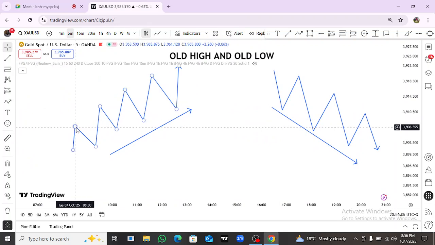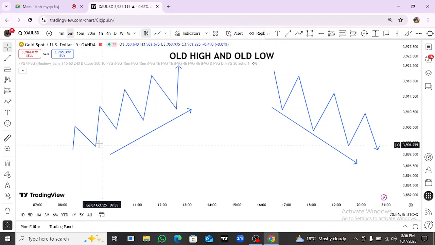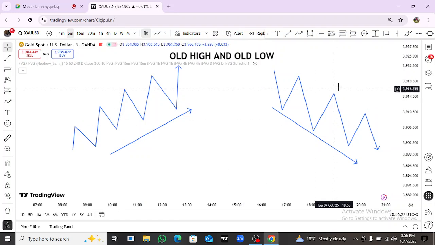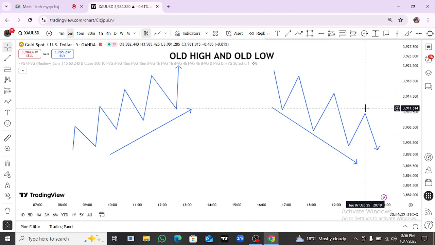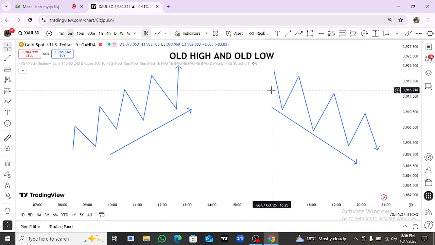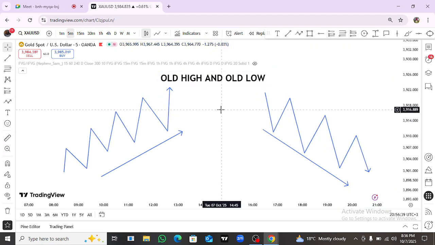You can see that there are areas where the price rejected those levels, and there is a reason why price rejected those levels and decided to retrace from those points. There is a reason why price decided to react at this point and give us a push above. So if you want to be profitable, you'll have to know how to capitalize on these areas in order to get high quality entries and high quality exits, because there is a reason why price has decided to react from this area, and that's why we are studying it today as old high and old low.